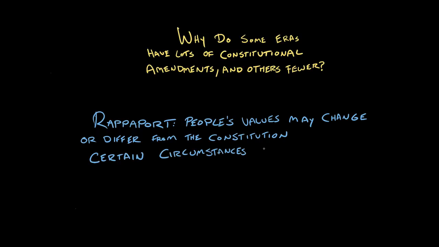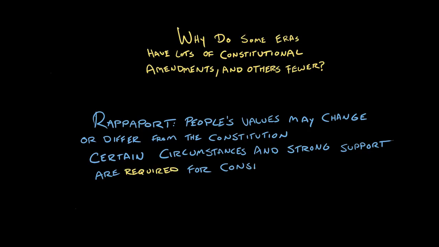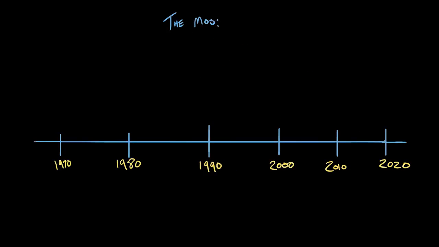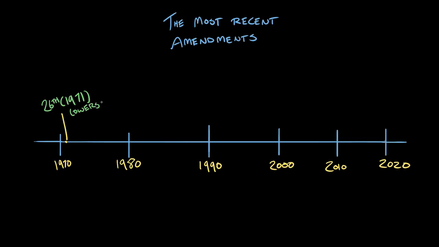Very interesting. So it's unlikely that we're going to have a constitutional amendment anytime in the near future. When was the last constitutional amendment? So the simple answer to that was in 1971, we got the 26th Amendment that was both proposed and then, remarkably, an all-time record, proposed and ratified in 3 months and 8 days. And that was the amendment that guaranteed the right to vote of 18-year-olds. Ah, right. So sort of as a response to the Vietnam War.